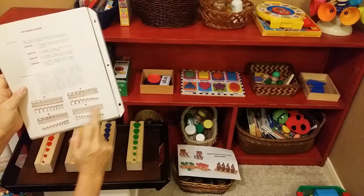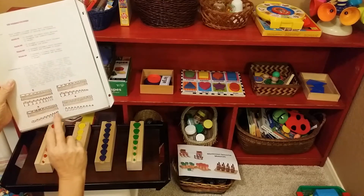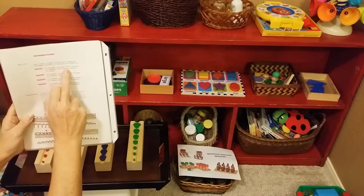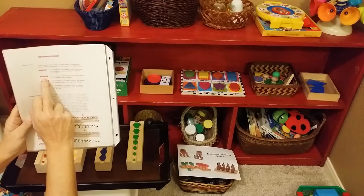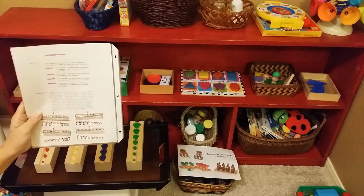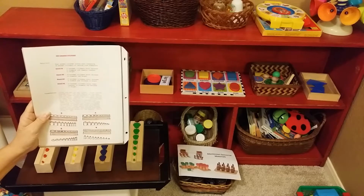This is what they look like, and they're all natural wood, and they have a little knob on each one of the cylinders. And the cylinders are different measurements and have different principles it's teaching. And so basically there are four blocks, and one decreases in diameter and remains constant in height. Block two, it decreases in diameter and height. Block three, decreases in diameter and increases in height. And then the fourth, the cylinders remain constant in diameter and decrease in height.